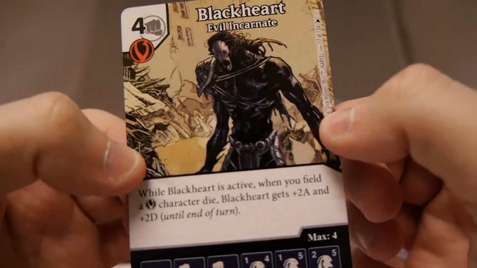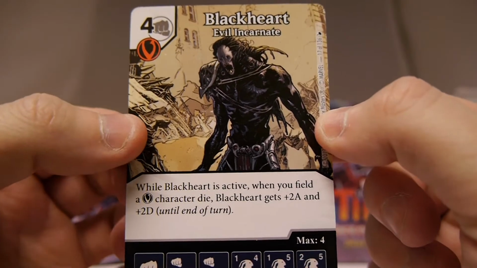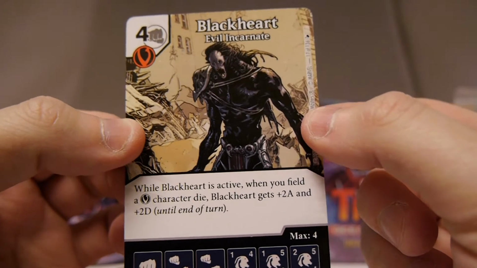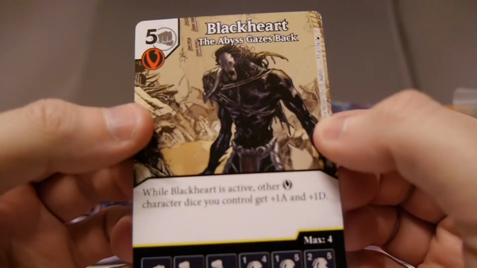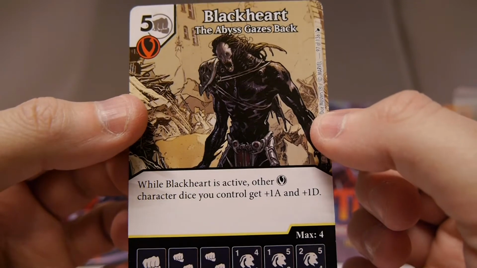Blackheart. I believe this is the first Blackheart that we've seen. When Blackheart is active, when you field a villain character die, Blackheart gets +2 attack, +2 defense. We've seen that pretty commonly. So 4-Fist, Evil Incarnate, 1/4/2, 1/5/2, 2/5/4. And we've got the rare, while Blackheart is active, other villain character dice you control get +1 attack, +1 defense. This could be pretty popular for a 5-Fist.